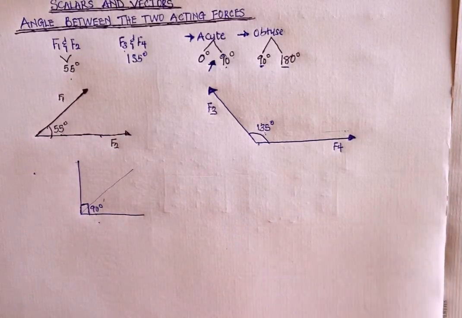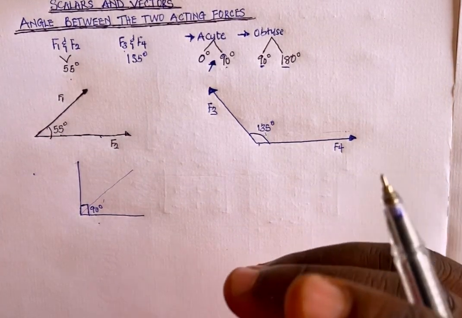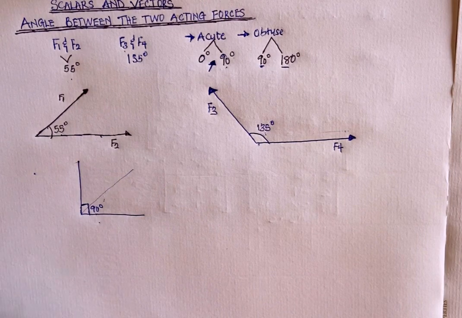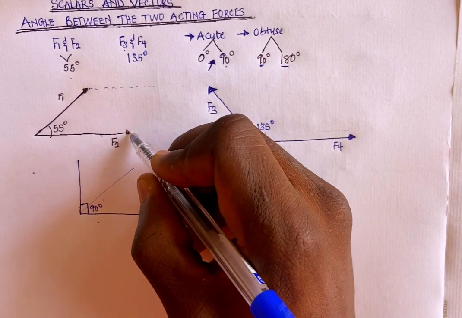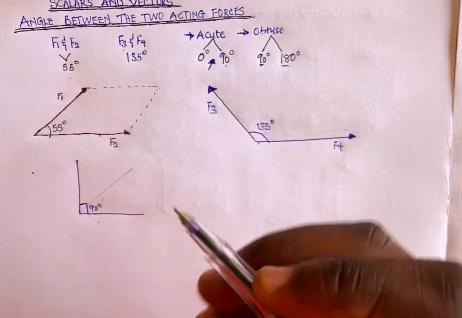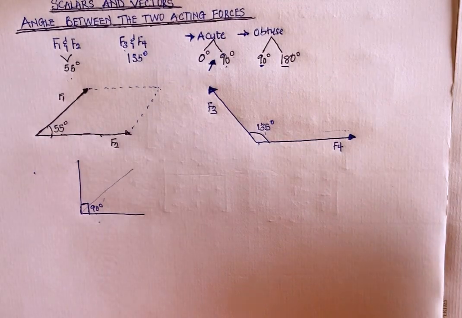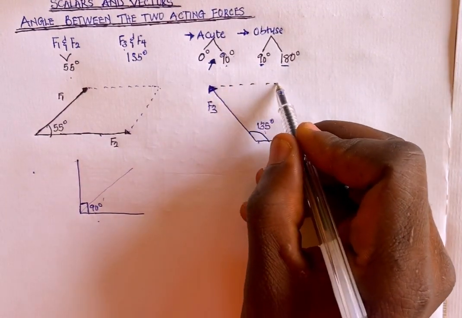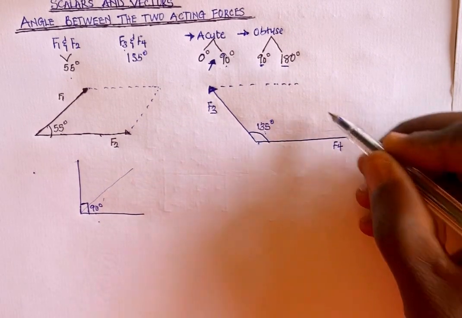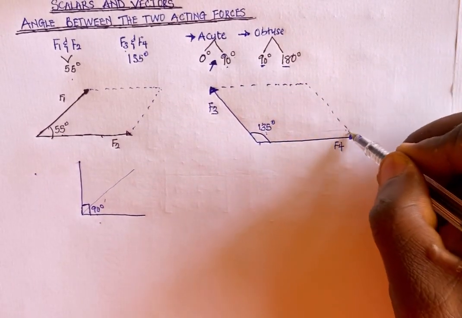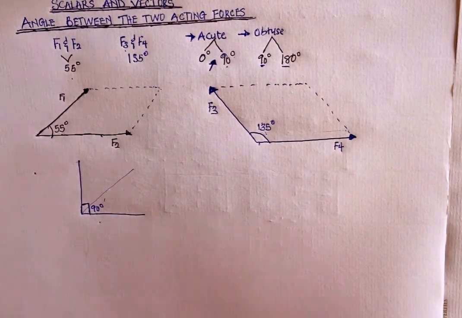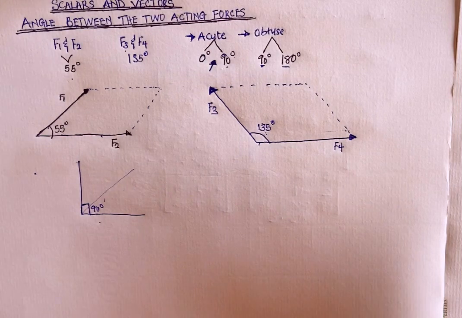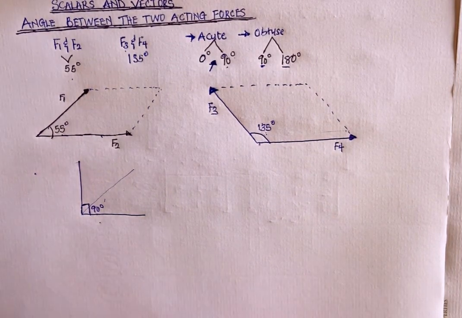After that, if you look at these two diagrams very well, by the time I assume my imaginary line here, right? And also I assume my imaginary line to be here. Both of them are going to form a parallelogram, right? Similarly with this, both are going to form a parallelogram. So since both actually represent a parallelogram diagram, what we need to consider here is the properties of parallelogram.